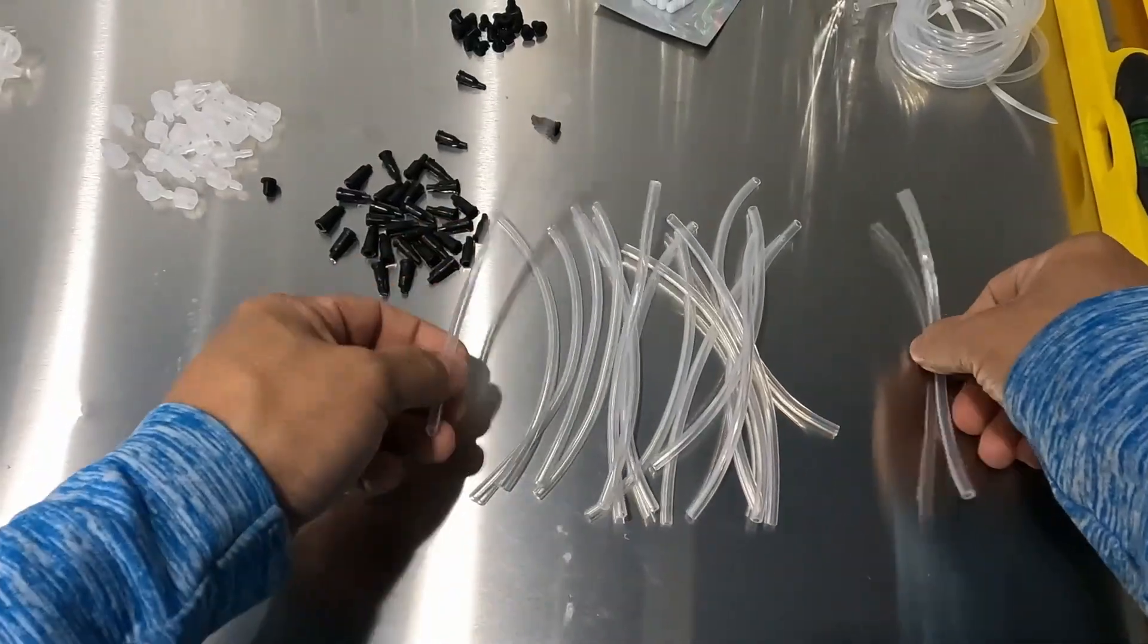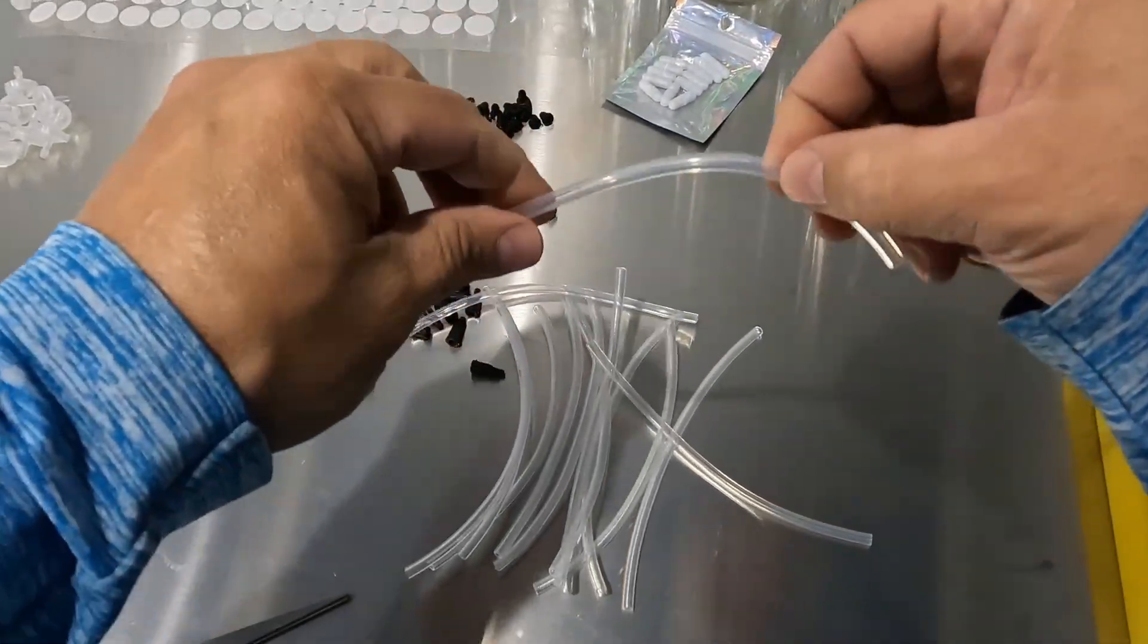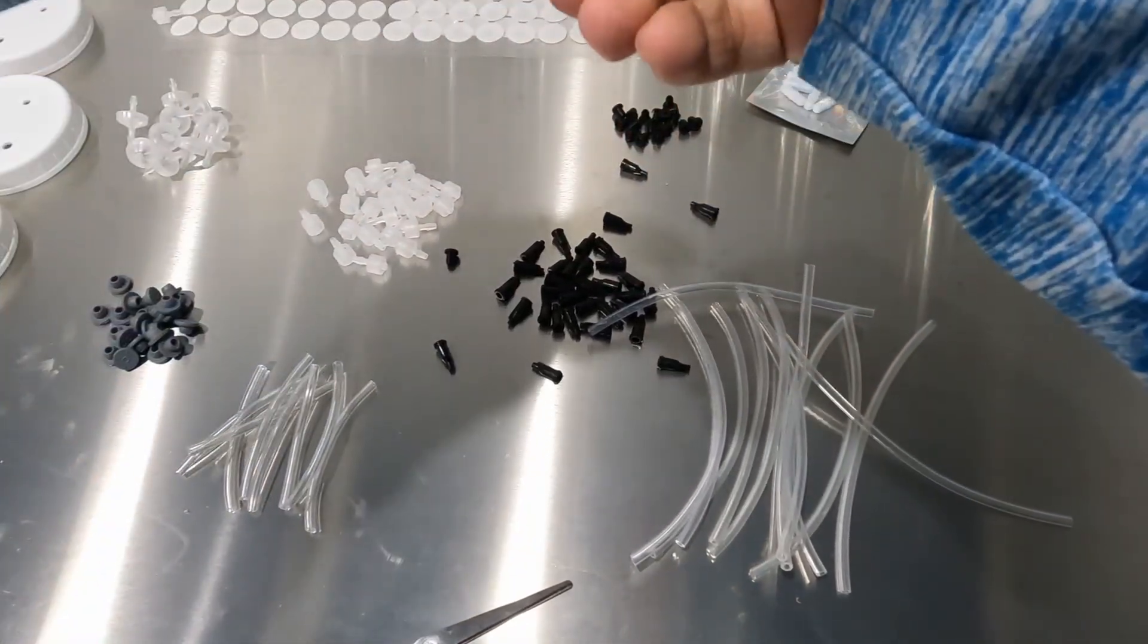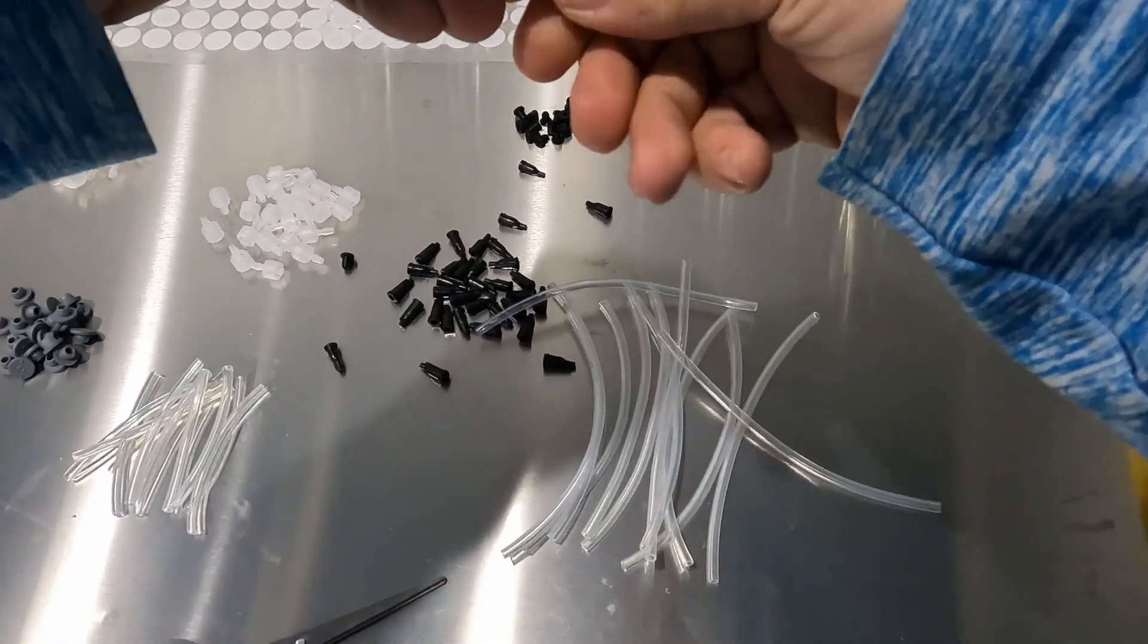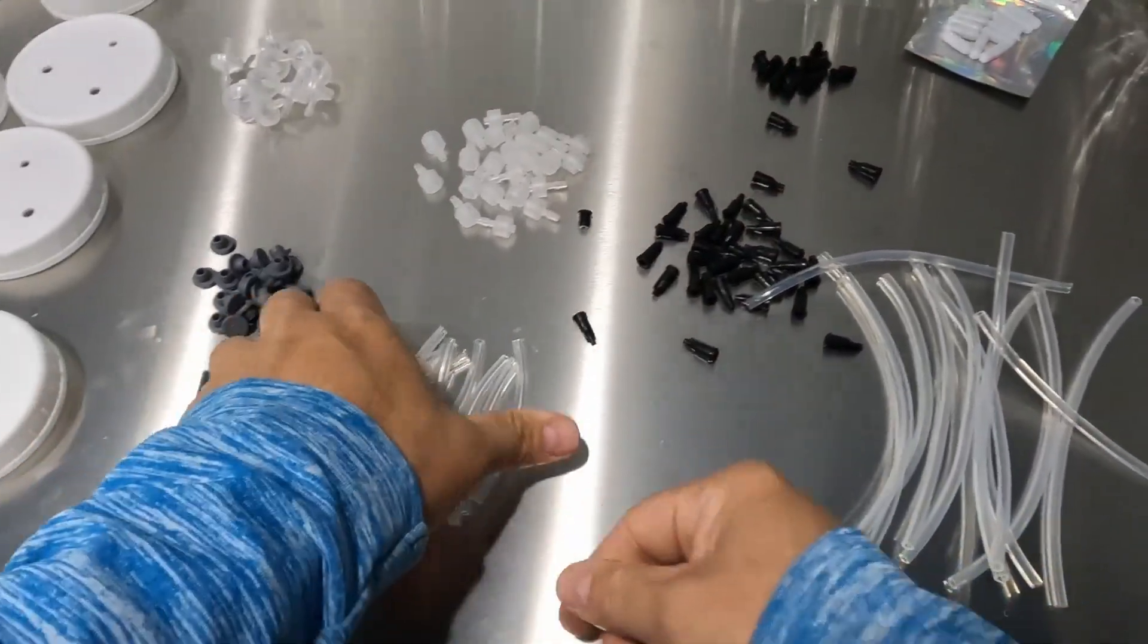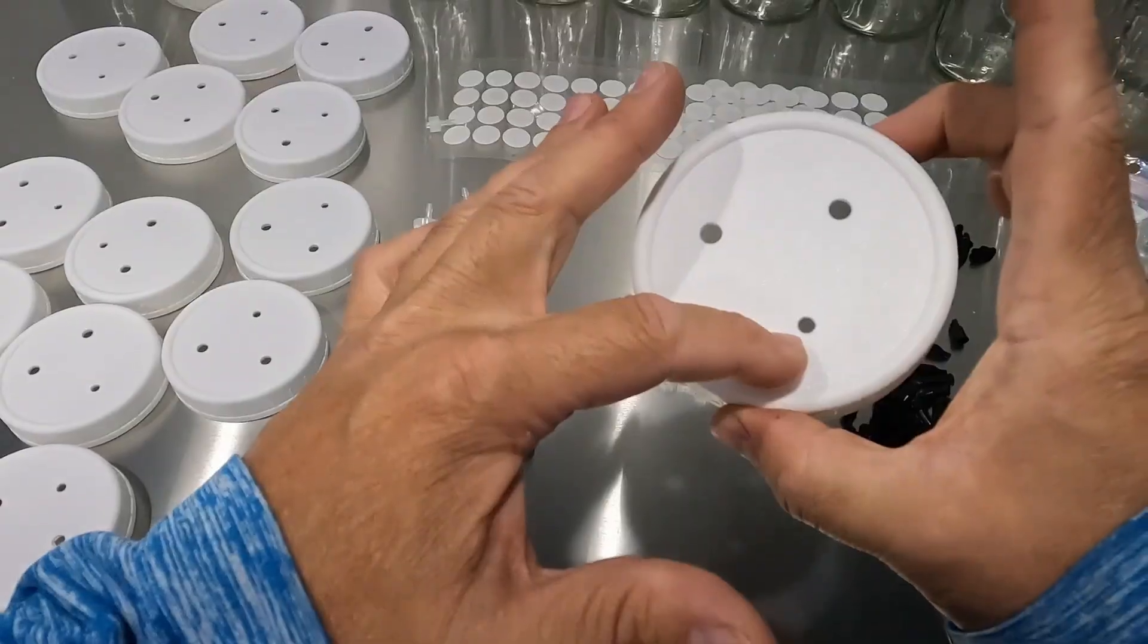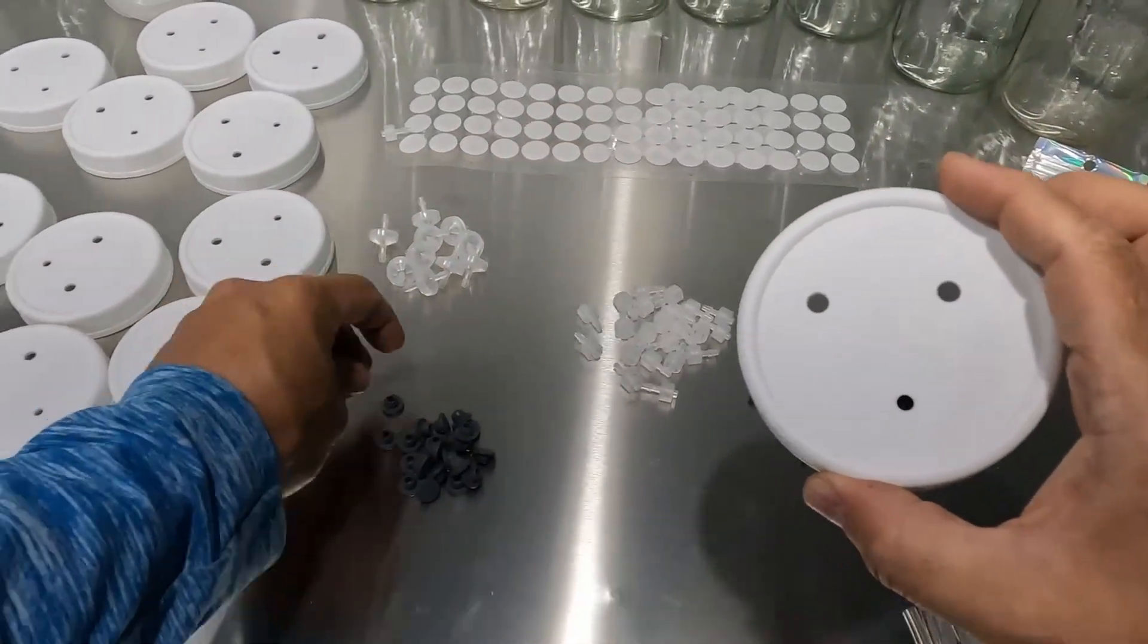Those same pieces that we use for the lid on the inside, if we cut them in half, I think they're really good size to then use for the piece that's going to be on the outside of the lid. That's the part that is going to have our luer lock adapter to actually connect syringes onto.